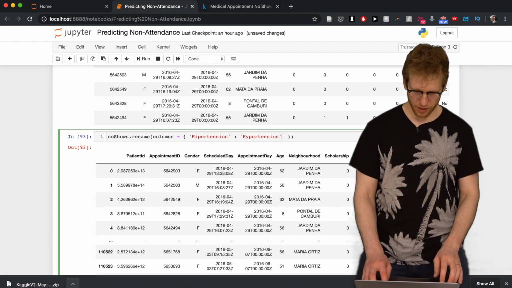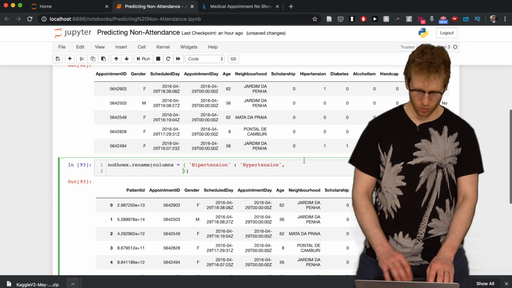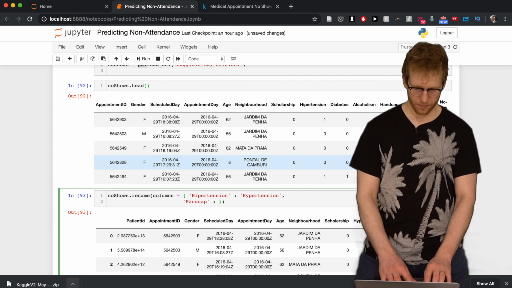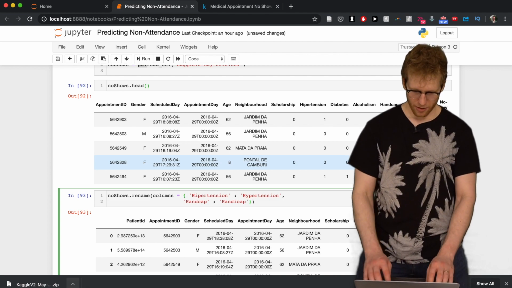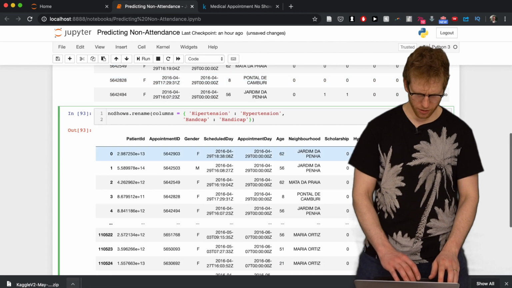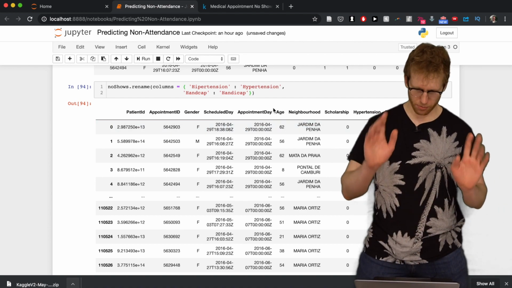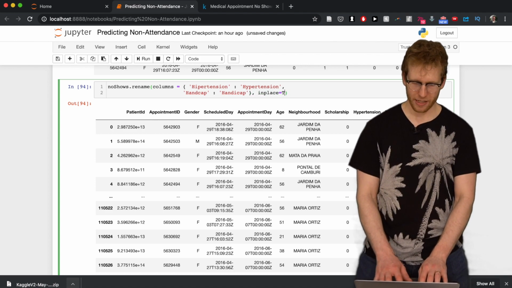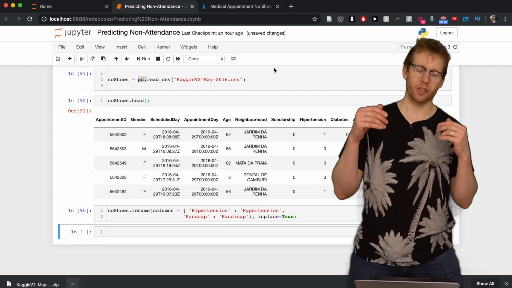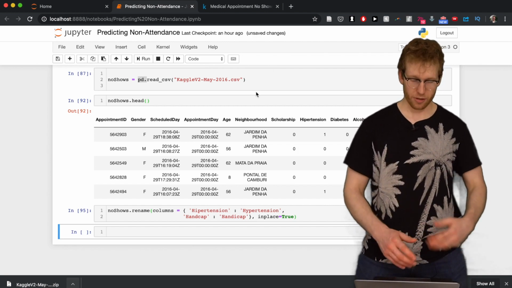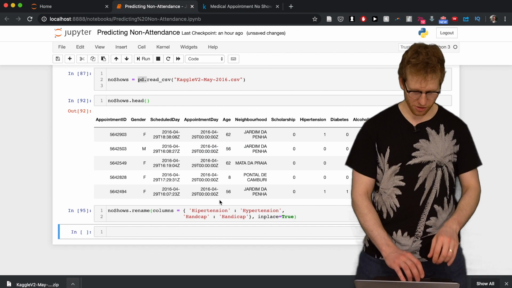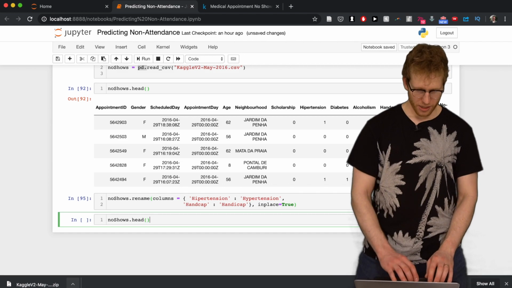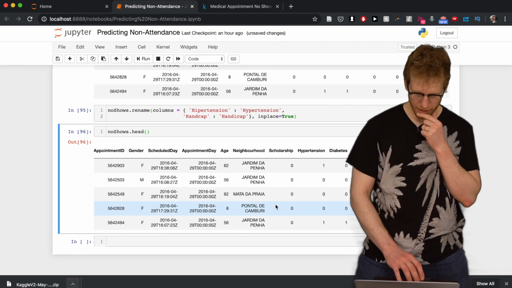Perfect. And actually within this, we can also go with handicap is now going to be handicap. And this might throw up an error now because of hypertension, but fine, it hasn't, because it obviously already renamed it. And one thing that we'll also just use is something called inplace set to true, and basically that's not important, but it just means that it doesn't return us the data. It doesn't show us the whole table. We can just make those changes and carry on. So now we're happy that that looks better. So if we again look at the head of the table, what else do we want to do here?